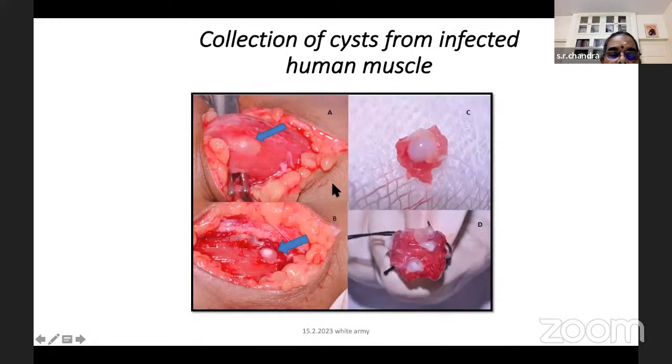And because the child had muscle pain and the whole muscle MRI showed palisading lesions, we did a muscle biopsy for a meningitis patient. So this is an indication for muscle biopsy in meningitis, and you can see the cysticercus with a central dot. And in the biopsy, this was the sample.